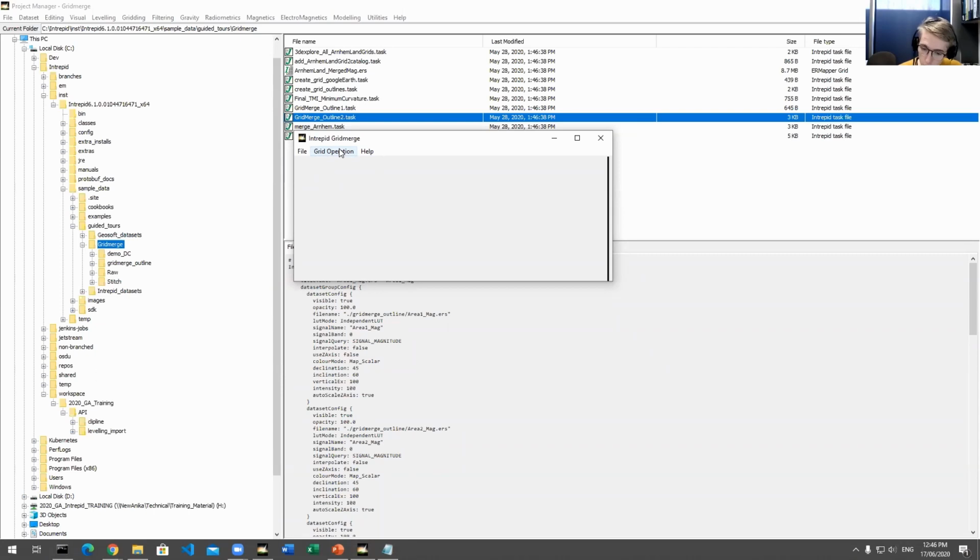Yes, so everything will get shifted so that the overlap regions line up to the base grid. So a grid with an average value of 5,000 nanoteslas is going to be brought up to the 49,000 nanoteslas in this example.